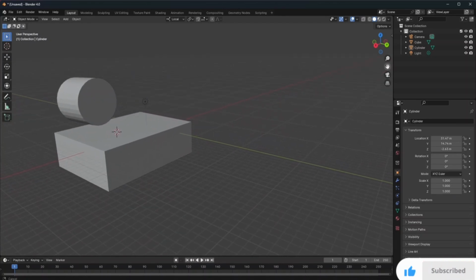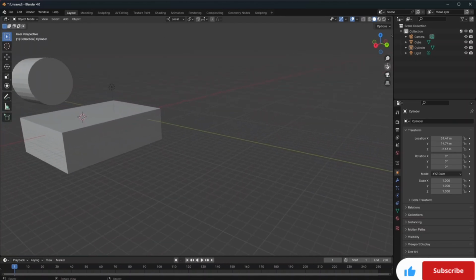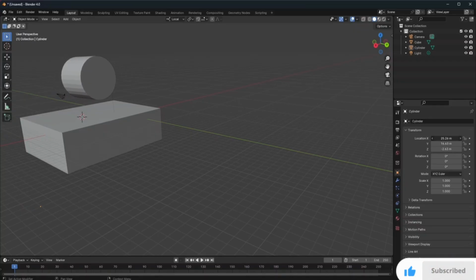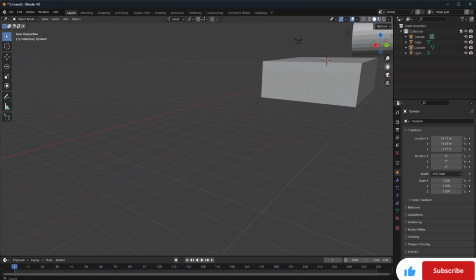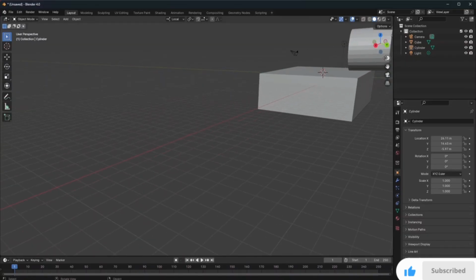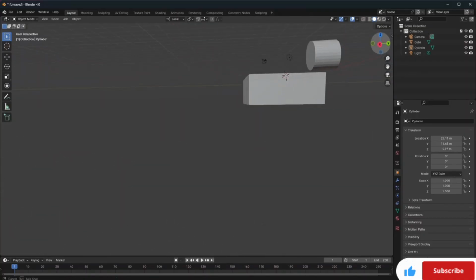Let's take my hand tool, and if I want to place it right over here on top, I can change the X-axis. Select the X-axis, and now you can put this one down as well. Then change the Z-axis from here and maybe place it quite over here. With the hand tool, you can see that on one side I am able to put this thing. Now let's change the Y-axis from here.